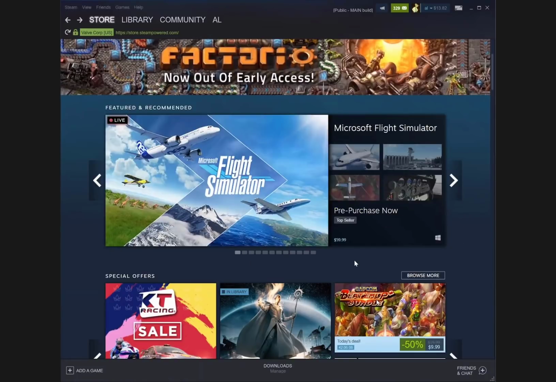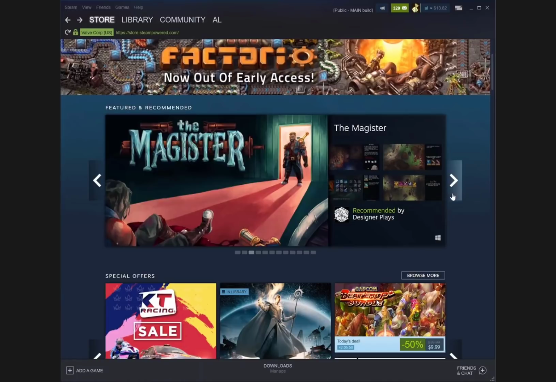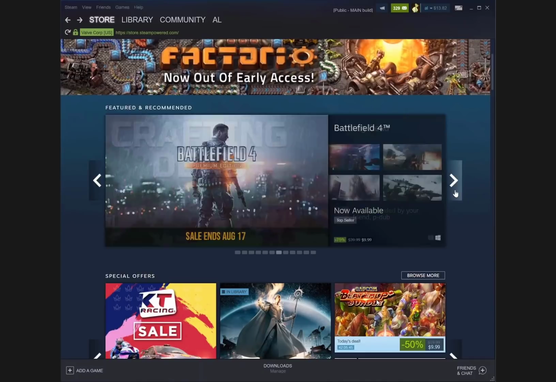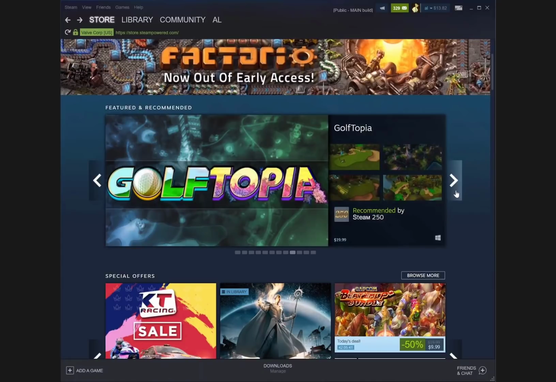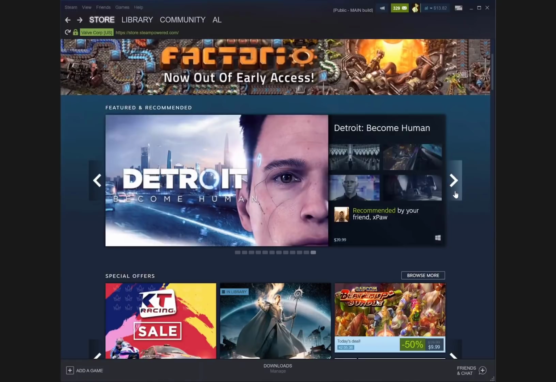Each one of these has a different display. For example, a top seller compared to a personalized recommendation will show some of the tags that are in common with games that you've played recently on Steam. We'll have curator recommendations, where we'll tell you what curator recommended that game. And lastly, we have the Steam friend recommendations. And so we take all those and blend them together so that the list isn't dominated by any one of those types of featured items.